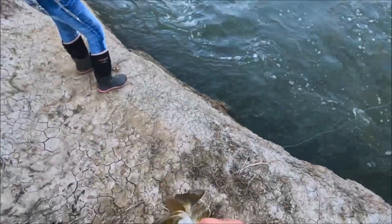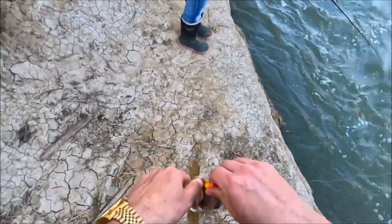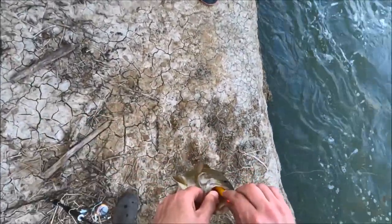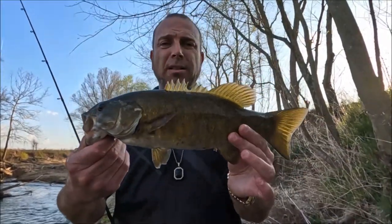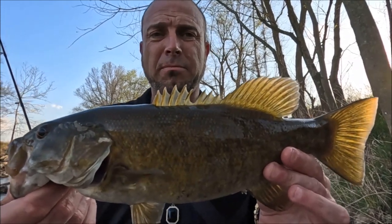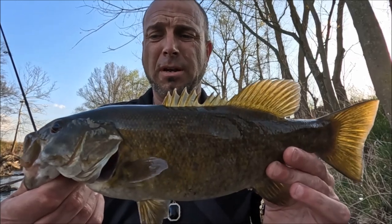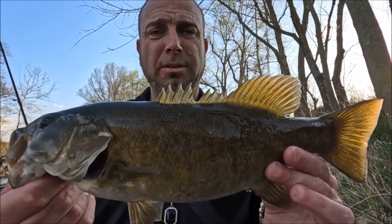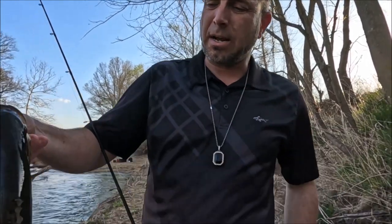Just out in the middle — I'm reeling it in real slow where I take a chance of it going in the mud, but I smell them out this time, guys. Finally. Another 14. Been having some bad luck losing everything I own so far — been missing almost every fish.